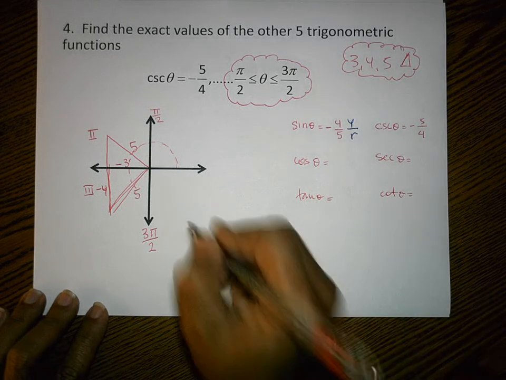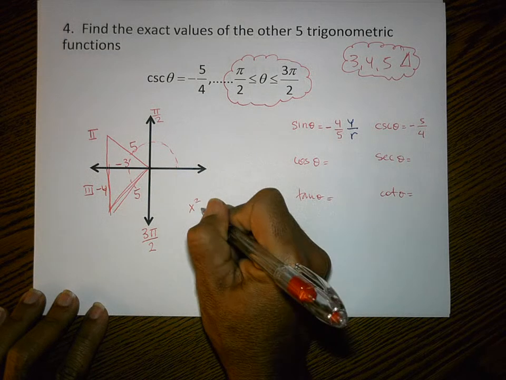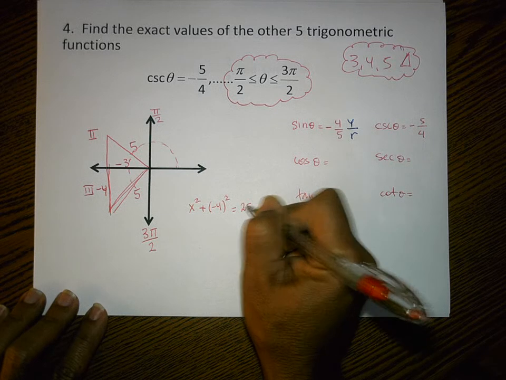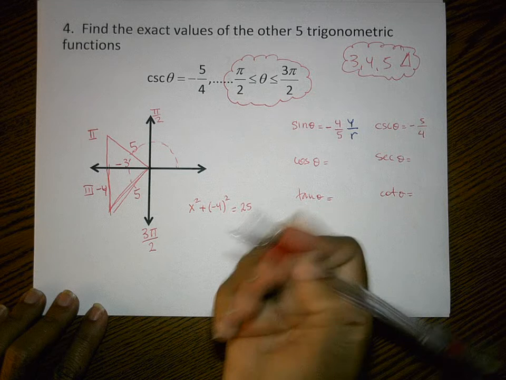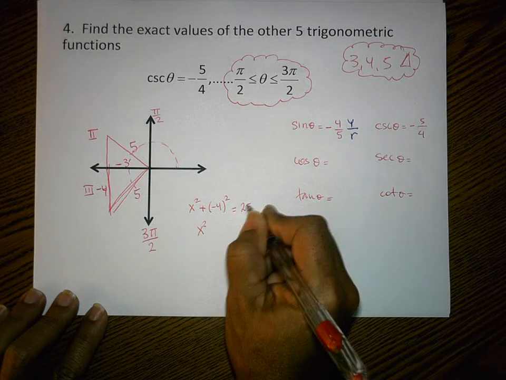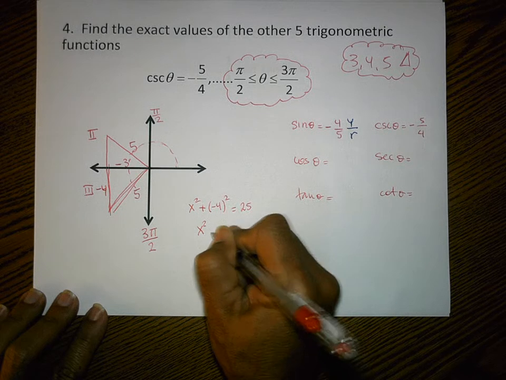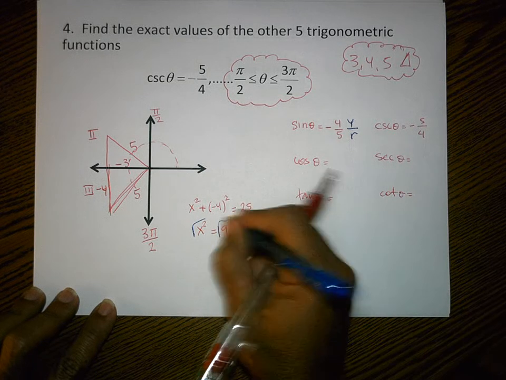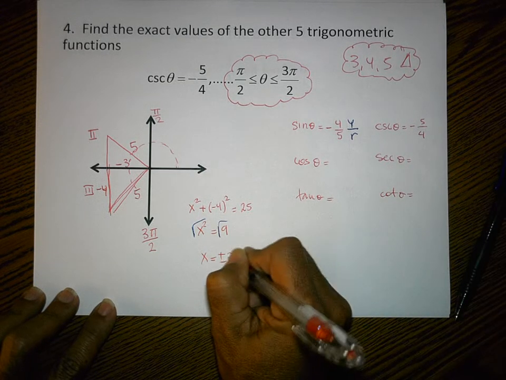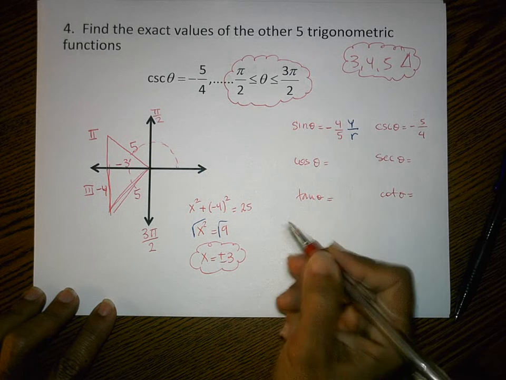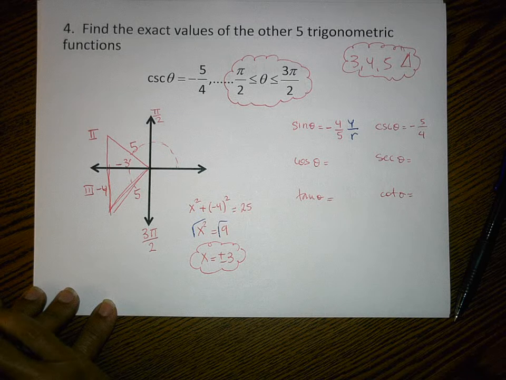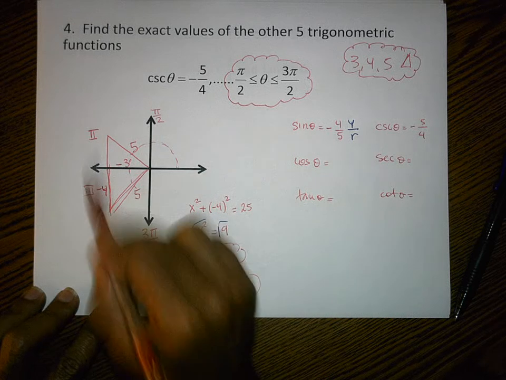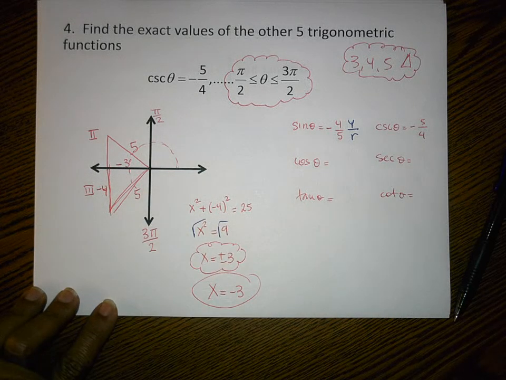If I did Pythagorean theorem, I would do x squared plus -4 squared equals 5 squared, right? 5 squared is 25. Then notice this, I get x squared. When I subtract the 16, we get a 9. Then we take the square root on both sides, and that's where we get the plus or minus 3. And then you have to decide, is it plus or minus? That's why knowing where the quadrant is helps us decide. So this has to be a -3, but the quadrant also helps us figure it out. So the x is a -3.